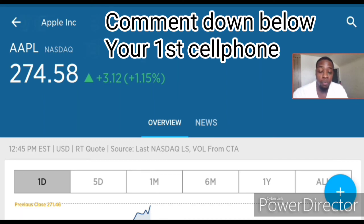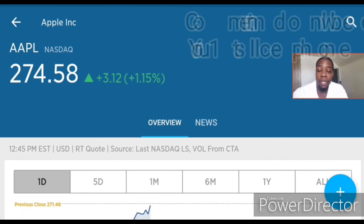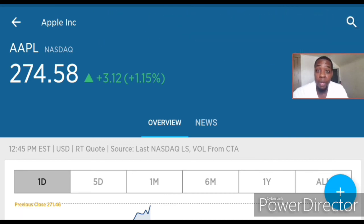Apple came in with a really innovative product and it took off like a rocket ship, and they ain't looked back ever since. Those other companies were slow at reacting to try to keep up with Apple or compete with Apple, and they let Apple take their lunch money. So another question I want to ask myself about a company I want to invest money into is, do they have a moat around their business? As in, is there a threat to anybody coming in taking their lunch money? If there's no threat, then the company is pretty much safe.